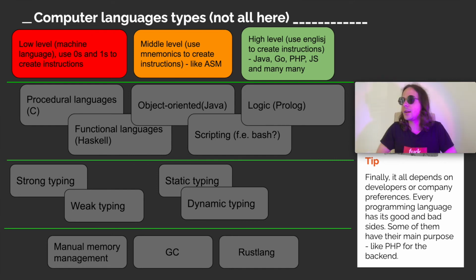For example, it is like Java and Go. We can just create a variable. We do not care about when and how this space will be allocated, or when we deallocate this space. It is because we have a garbage collector that takes care of this part of our job.